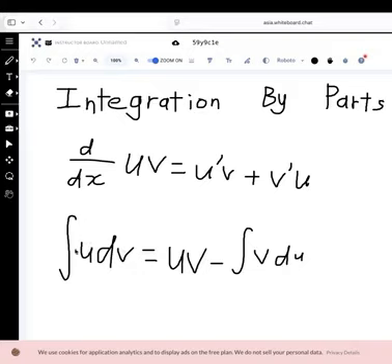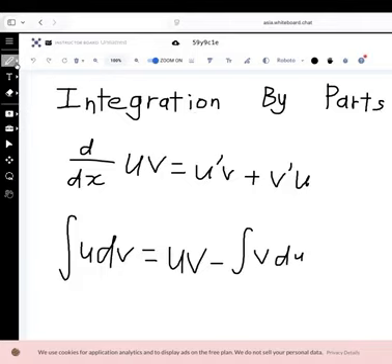Let's say you have two functions, u and dv. dv is one function, right? This is not three functions. u is one function and dv is another. And you use this formula: uv minus the integral of v du. Please write this formula down in your notes, or just keep it in your head. For the first few examples, or when you're doing this for the first time, I recommend you write down the formula before you solve it, so that you won't get confused or make careless mistakes.